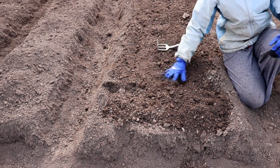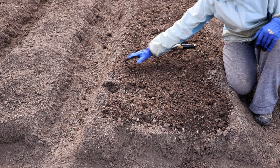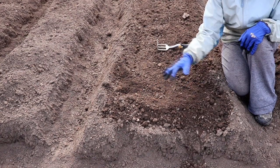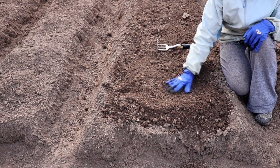Okay, now that we have our row nicely even on top, all the way down, what I'm gonna do at the end here is I always make like a little ridge so the water just doesn't drain down. And that's pretty simple to do.